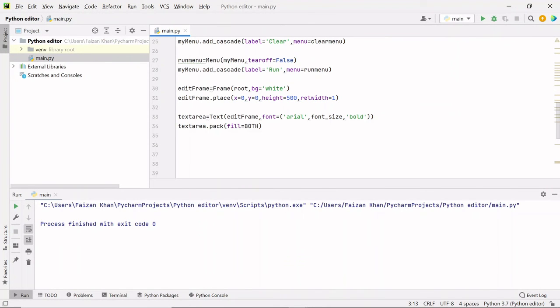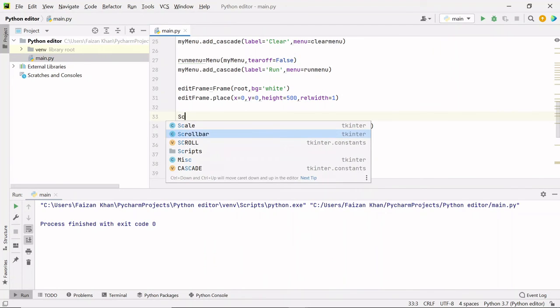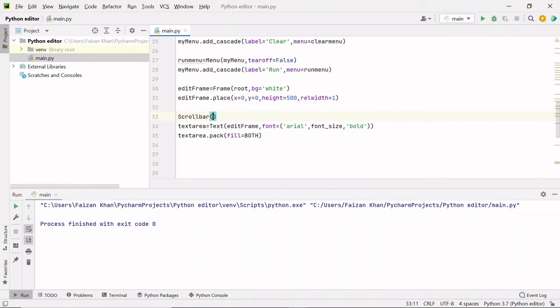Now after that we have to attach a scroll bar to this text area. Just before creating this text area, we can create the scroll bar. How can we create a scroll bar? We just have to use the Scrollbar class, basically create an object of this Scrollbar class.